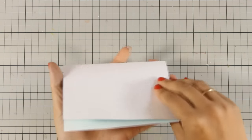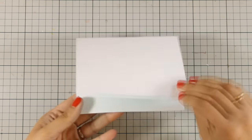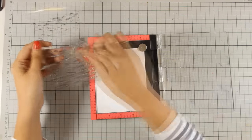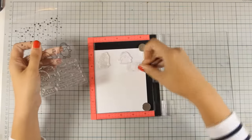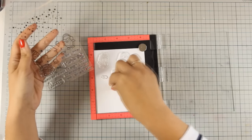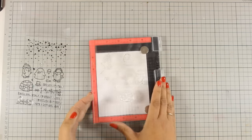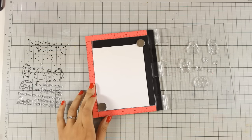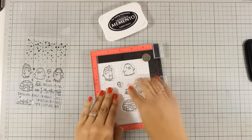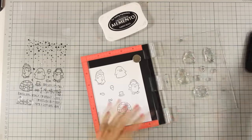I'm going to be using this again and again. I hope you can see how dimensional this is and how many places you have to stick different elements on your card. Now I'm going to use the images from the Snow Cool stamp set and stamp them to create some little elements to stick on my card. I'm going to use every image in the stamp set — the two penguins, the snowman, their house, as well as little accessories such as a little bow, a hat, and a little fish (which I won't end up using). Since I'm using my Mini Misti I can go ahead and stamp everything at once. I'm also going to stamp this twice because I didn't get a very good impression — I think my Memento Tuxedo Black ink needs a little bit of re-inking.